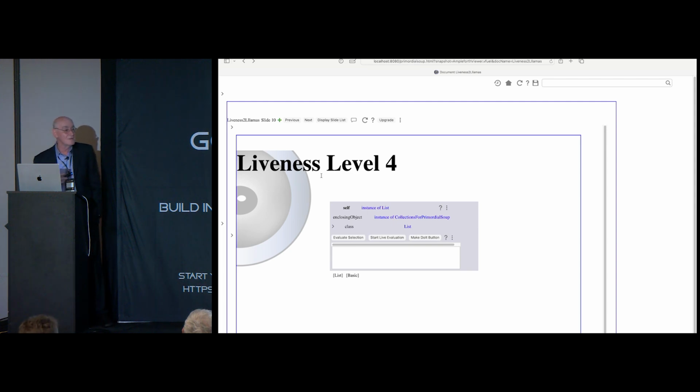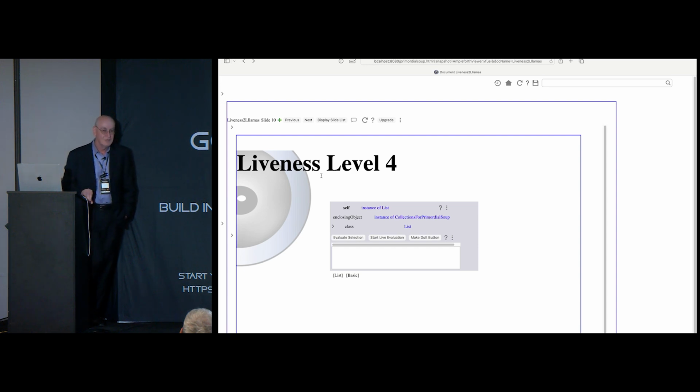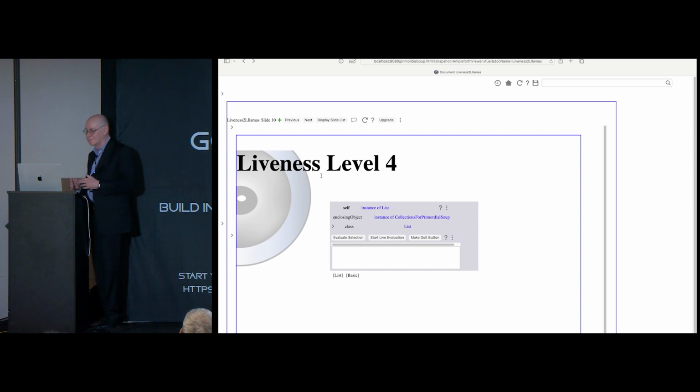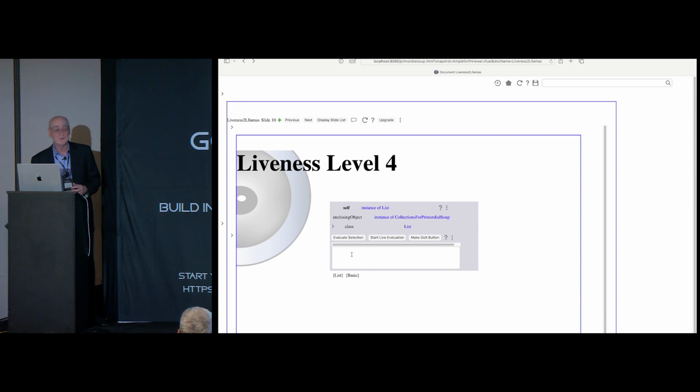So of course, serious liveness doesn't end with level 3. In fact, level 3 is not where we want to be. Level 4 is where it gets interesting. This is what you get in Smalltalk or Self or the Lisp machines, right? Done right. Liveness level 4 is defined that you can change your program while it's running in arbitrary ways with immediate effect. So we'll demonstrate this in a minute, at least some of it, but we can't demonstrate the more impressive aspects in the time I have.